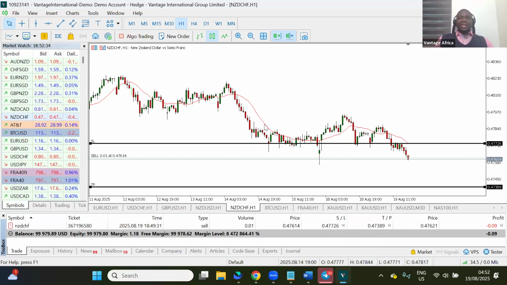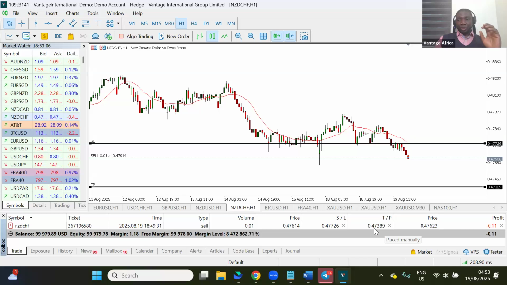Now, if you want to enter a new trade, ideally, like we said, when you're entering a trade, you should have your stop loss and take profits in place already before you place a buy or a sell. Okay. Now, what we did here is there are certain occasions. Can you see the SL and TP have appeared? There are certain occasions when market is moving very quickly. You want to be able to lock in a particular price. You want to enter buy or sell now so that you lock in a particular price and then input your stop loss and take profit later. That's where this one I just did now is useful.